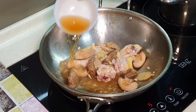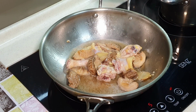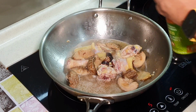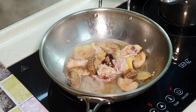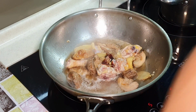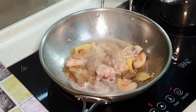Now we can add in the mushroom broth. This is the mushroom water, and we can give it some seasoning. I'm going to start with a bit of oyster sauce, approximately 1 tablespoon. A bit of light soy sauce. A little bit of salt, followed by some sugar.